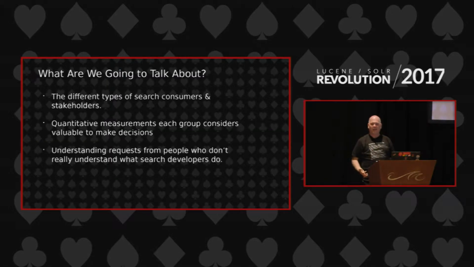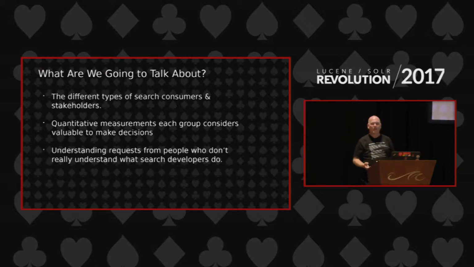So what I'm going to be talking about today are the different types of search consumers and stakeholders. Because when you build a search application, when you use search, you're consuming a product that the search engineers and search developers have built. They've built the program that is now designed to be used. What do these users, what do these stakeholders find valuable in that search application? Is the thing that you've built working? Is it working as intended? Is it delivering revenue? Is it delivering engagement? Are people coming back? What are their expectations?